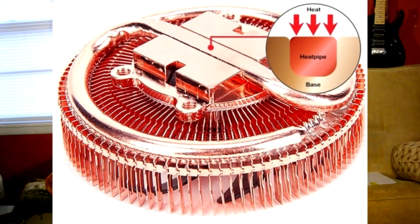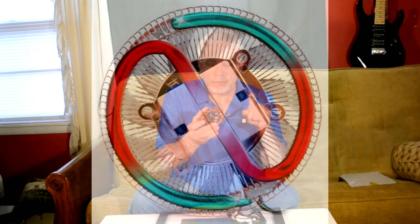The Zalman was great for recovery. It struggled when the heat ramped up — it really couldn't handle the intense load. But when the load went away and it was time to cool back down, this one cooled down the fastest. I overclocked the processor and ran Intel Burn Test twice, really trying my best to push that CPU hard.